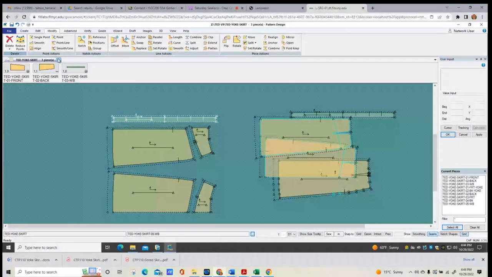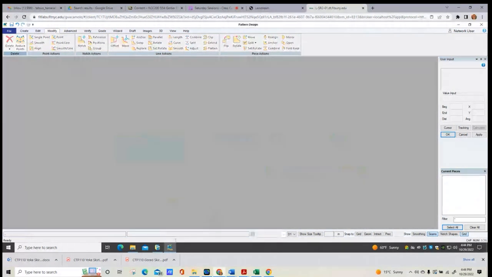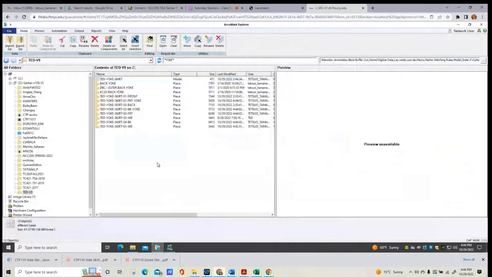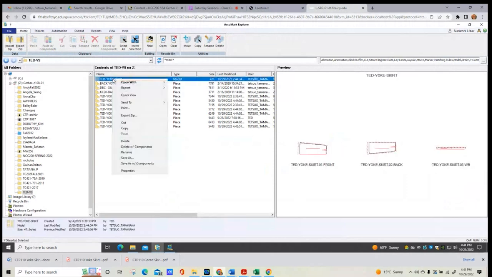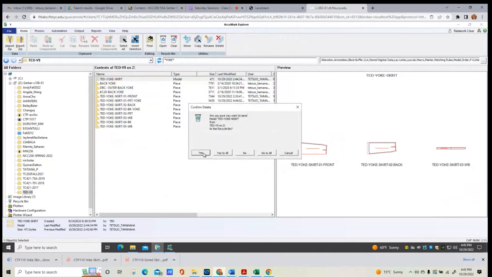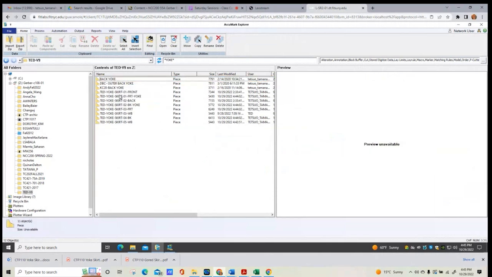So now I'll close this. And now we're going to make a model, right? So you delete this model because this is no longer correct. So we'll create a new model. Okay. So you carefully select from 1 to 5, in order of the numbering.